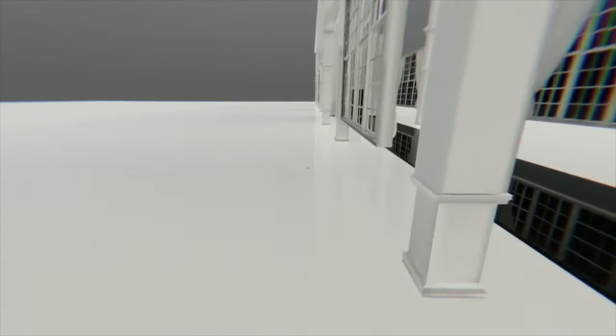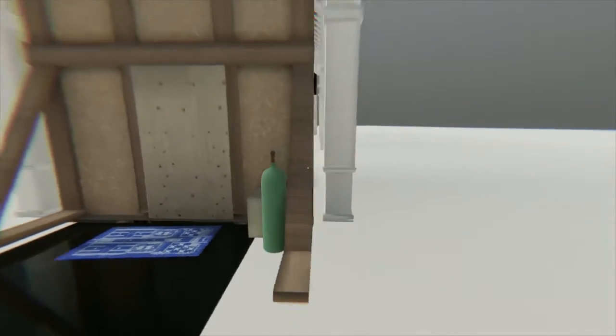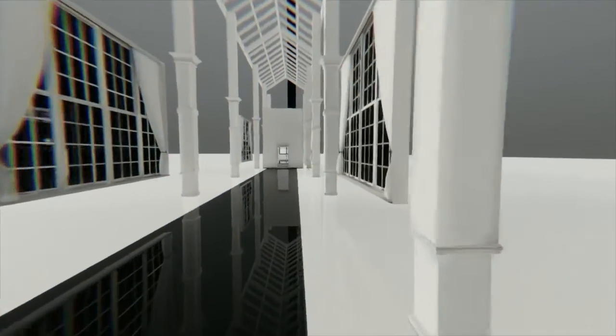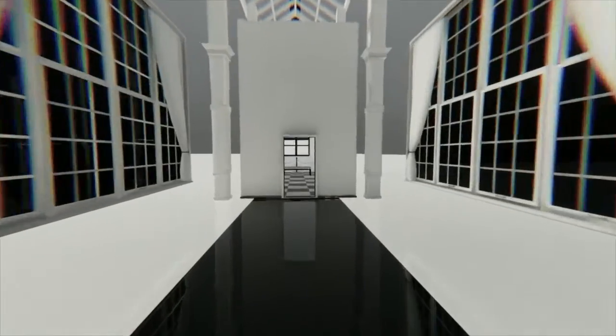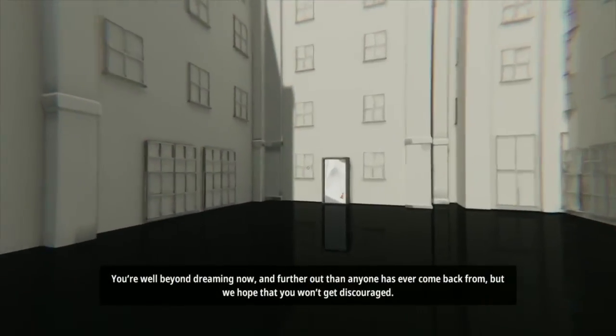Now here I accidentally went behind the exit door of this room, thinking that's where the blueprint was. It's actually as soon as you come into this room, head behind the doorway that you walked out of to find the next blueprint. I believe that's the second to last blueprint. You're well beyond dreaming now.